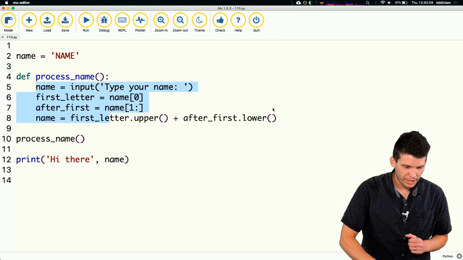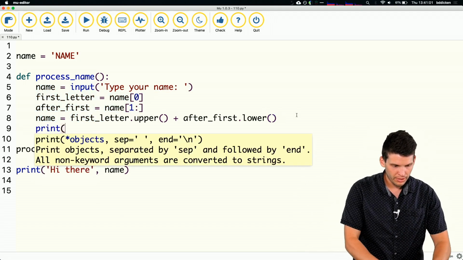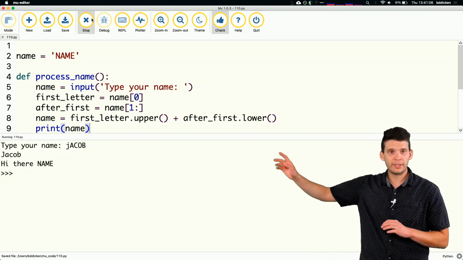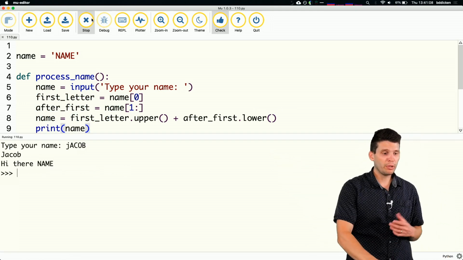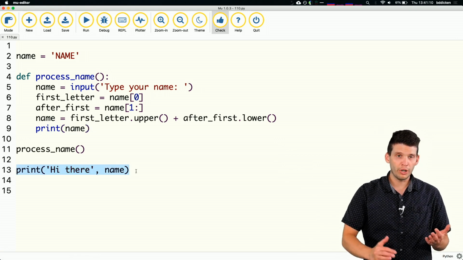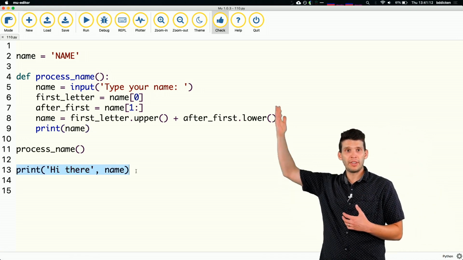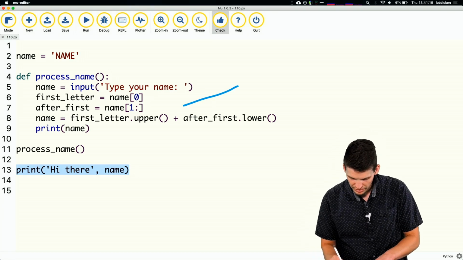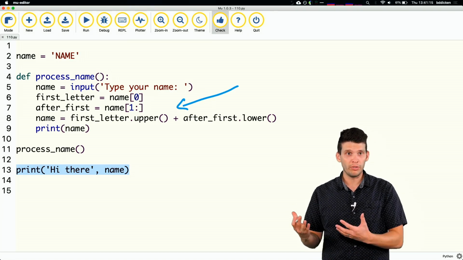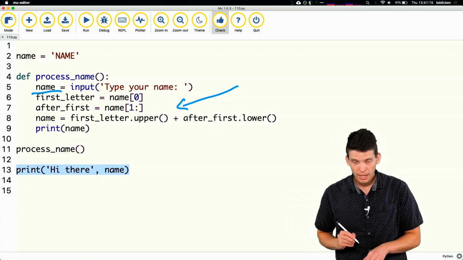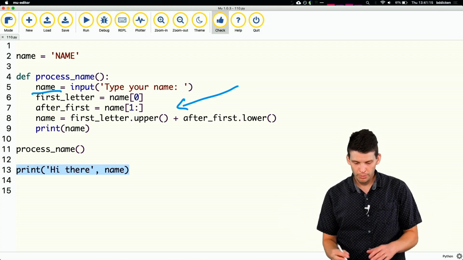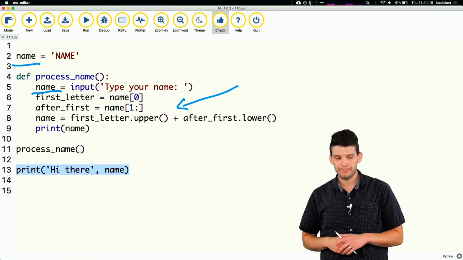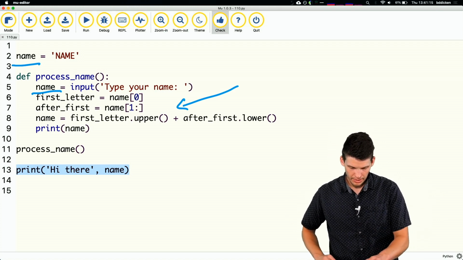So I can have this name variable in there, and if I print name in there, it would print out the correctly capitalized Jacob, but by the time we return and get back to the global scope, name still has that global name variable. So it's actually possible, at a particular point when you're within a function, to have a local variable with a particular name, but then outside of your scope, in the global scope, there's a variable with the same name as well. So you've got to keep track of that.